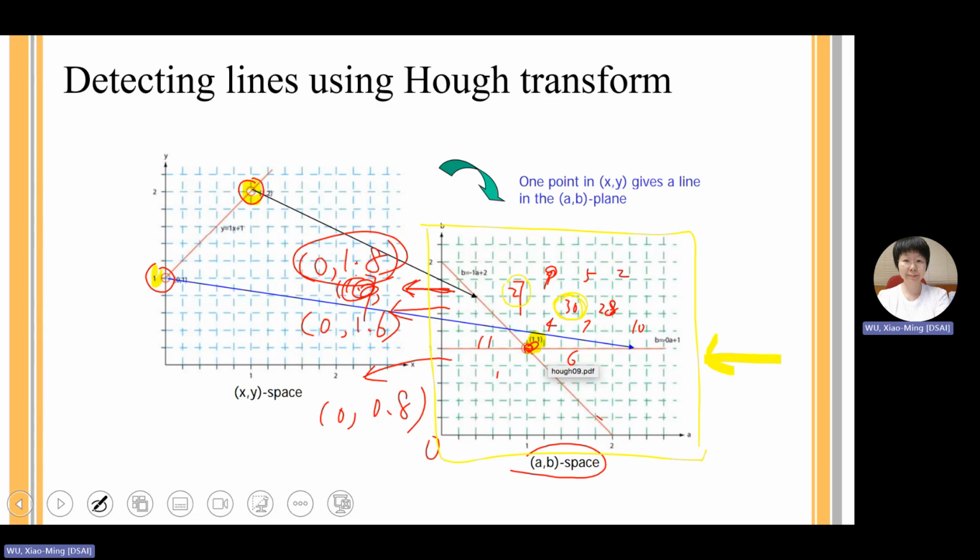You can see this cell has count 27, and this cell has count 30, which means the straight lines intersect 30 times at this location. Similarly, the straight lines intersect 28 times at this location. For this cell, the straight lines intersect about 10 times. For this one, 2 times. And for this one, the straight lines only intersect 1 time at this cell. Okay?